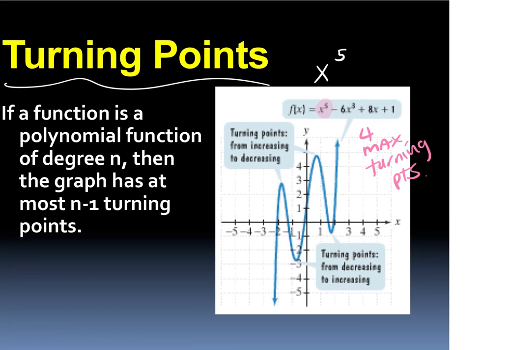If you look at the graph, it goes up, it comes down. That's 1 turning point. Down, comes up. That's 2 turning points. 3 goes up, comes down. 4 goes down, comes up. So our turning points are our maximums and our minimums, our relative max and mins, where it goes up and comes back down again.